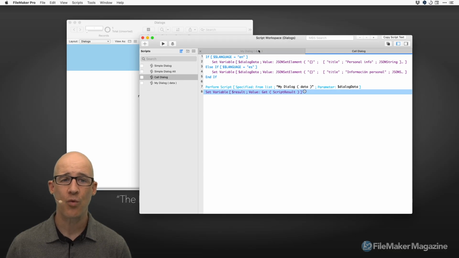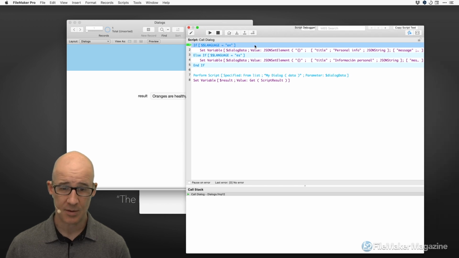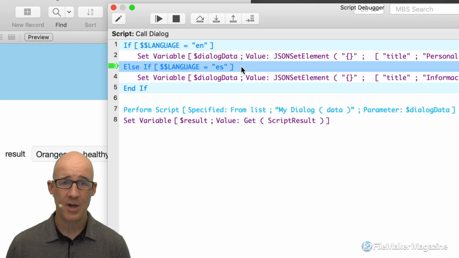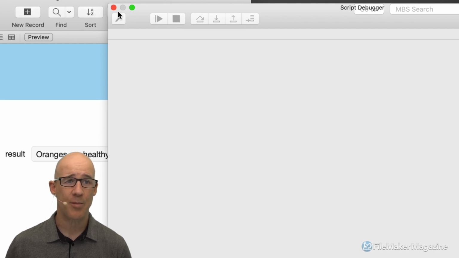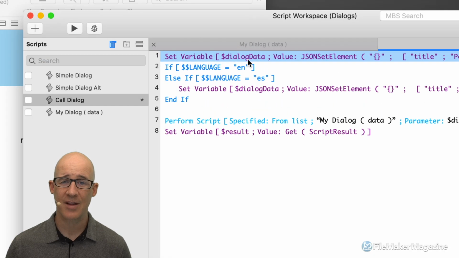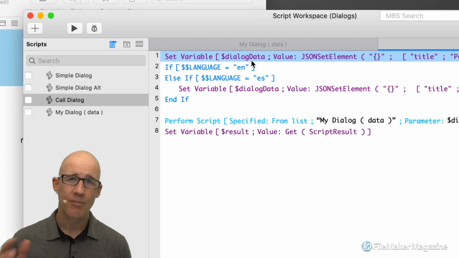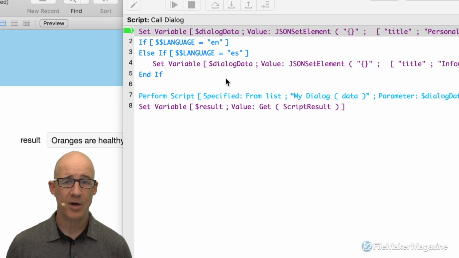So if we run this script with the debugger, we can see what happens. It's not going to have a language right now. I need to actually set that in order for this to happen. What we'll do is simply push this out to the beginning and pretend that that code isn't there. I hope you understand I would have a language. So we run this script with the debugger.